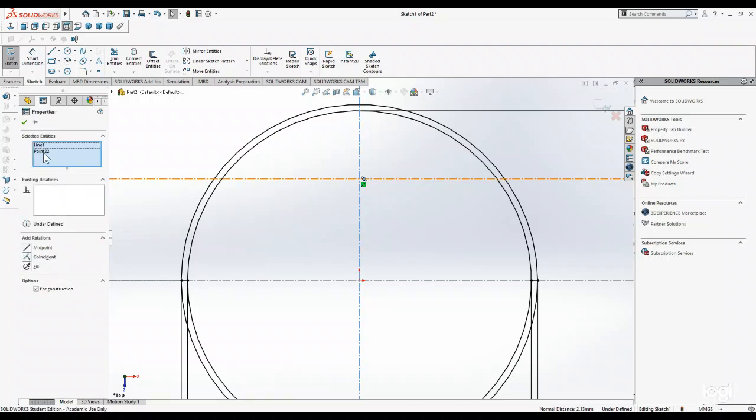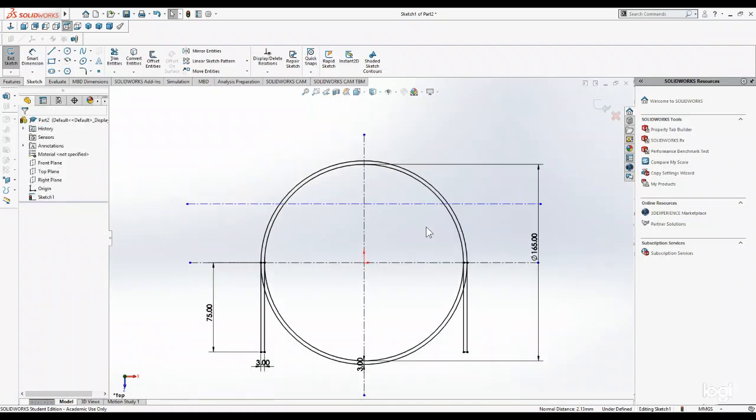See, I got line and the point, and I want them to coincide. There it is. Now, I want it to be about 35 millimeters from here to here. Well, if this is 165 total, half of that is roughly 82 and a half. So we'll just say 83. It didn't have to be that precise. So I want this dimension here to be 83 minus 35.